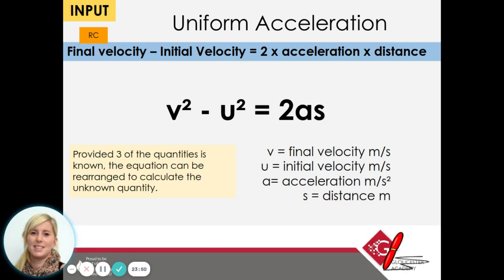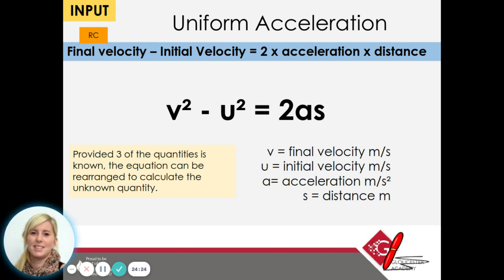Okay, so last thing then is to work out another equation called uniform acceleration. And I'm just making the point that this needs to go on a revision card. And to be honest, your ability to understand this will really depend on how confident you are in terms of maths, that when you've got an equation, when you're doing algebra, you need to get the one that you're trying to work out on its own. And if you change the side, you also change the sign. So if that's not making sense to you, that's something that you could be practicing in maths.